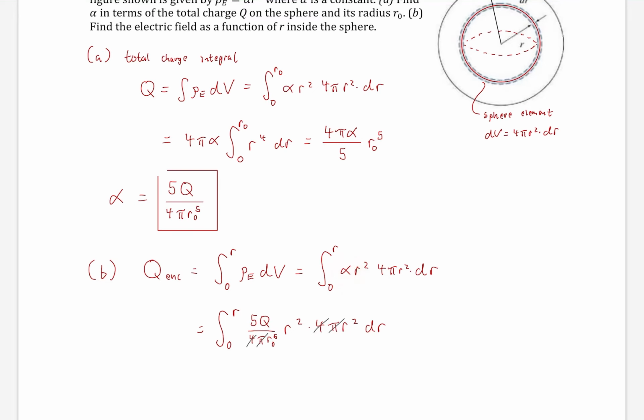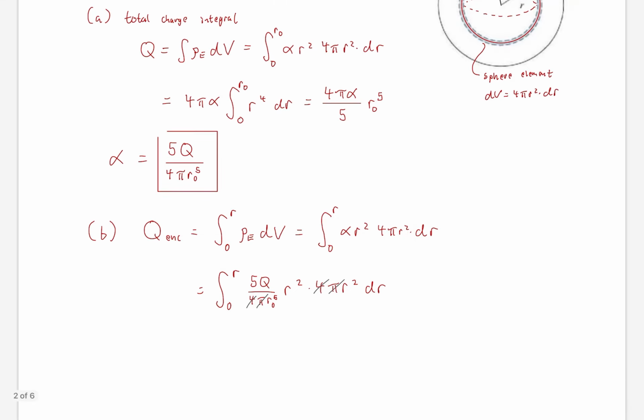Furthermore, notice that we're no longer integrating. There is actually one important difference. We're no longer integrating from 0 to r naught, because we're not going from the center all the way to the outside, but instead we're integrating from 0 to the variable r, because we're trying to find the function form of it, rather than just a value. All right, hopefully that makes sense. Now notice we did the same thing with dV. We replaced dV with the surface area times the thickness of our shell that we're integrating over.